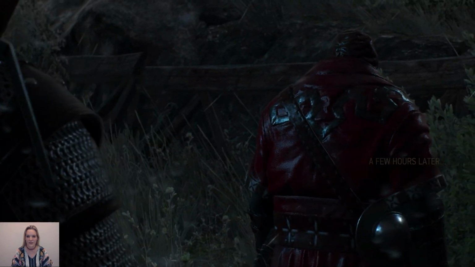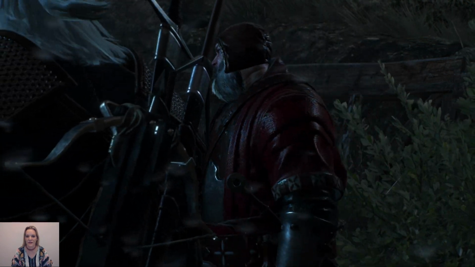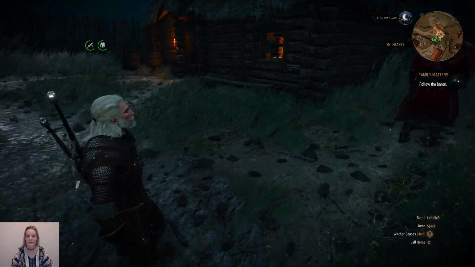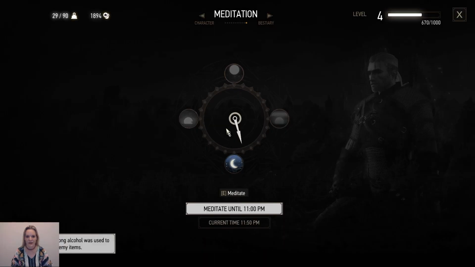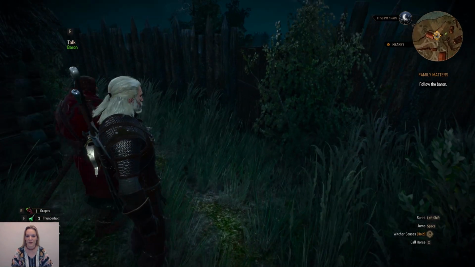So, heading down to Lower Crow's Perch with the Baron. A bit further. Follow me. Looks like they have put salt on their thresholds, that's pretty cool. I'm not going to meditate, but just pressing the button to replenish my potions.